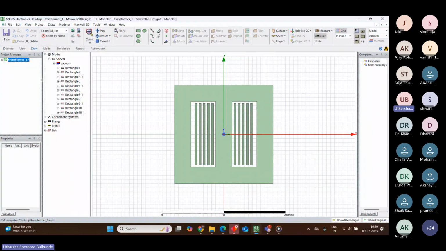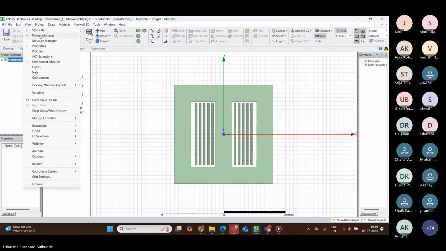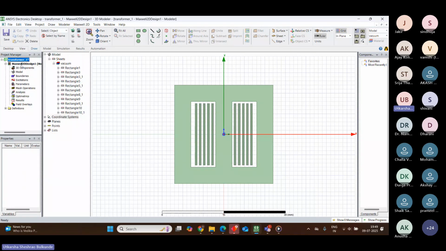Maybe from view you can click on project manager. Okay, ma'am. From view, click on project manager. Yes, now you got it. If you are not able to see the properties, from view, click on properties, from where you will be able to see your variables.